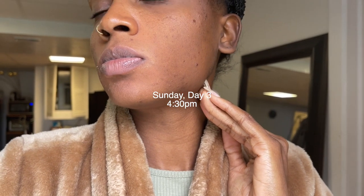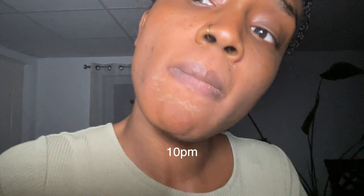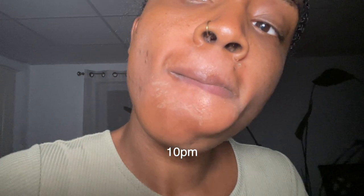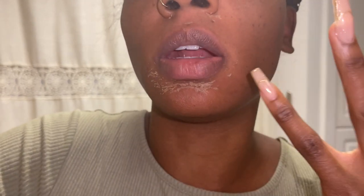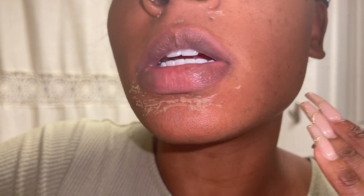This is day three at around 4:30, and as you can tell my face is beginning to peel slightly. This is my face that same day at 10 PM — I'm starting to peel a good amount, and it's going to get worse. I got up to use the bathroom at almost midnight and noticed I'm peeling a lot more. My lips are really crusty too — every time I get a chemical peel my lips get kind of crusty.